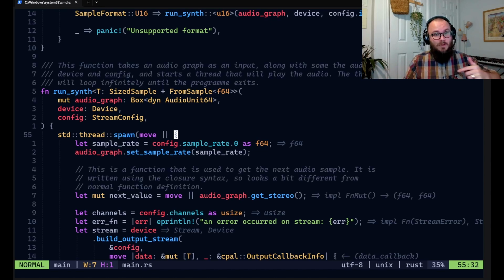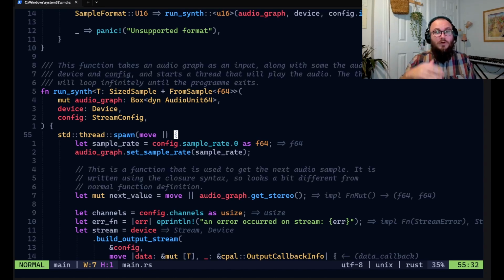Now, you've got the main thread, which is running the program, and you've got another thread for the audio. Communicating between those is non-trivial. It is a very tricky thing to do correctly. This is one of the reasons that I'm using Rust, because this language really helps you to do that. I'm making an audio tracker at the moment, and where I'm having to do this, it really helps with that process.